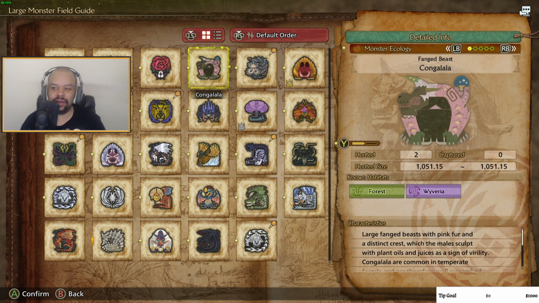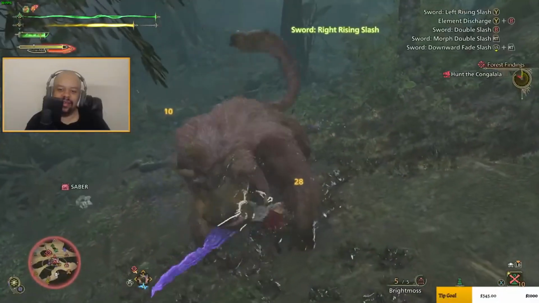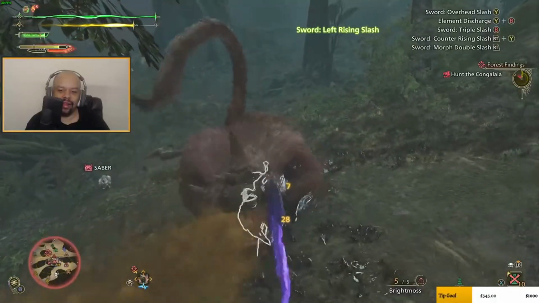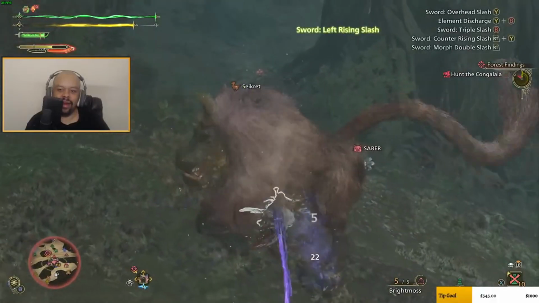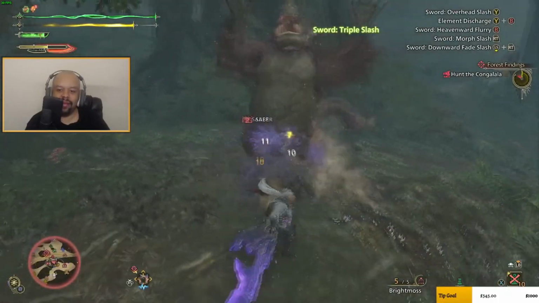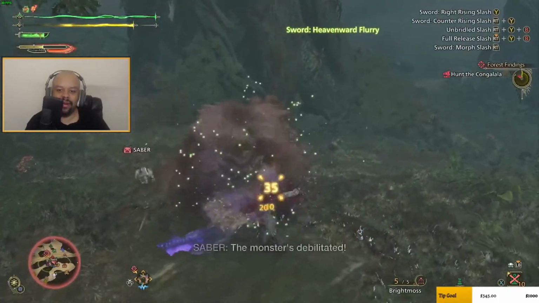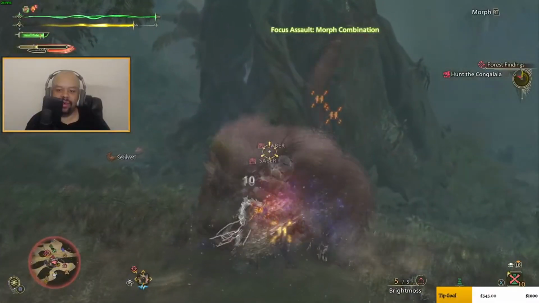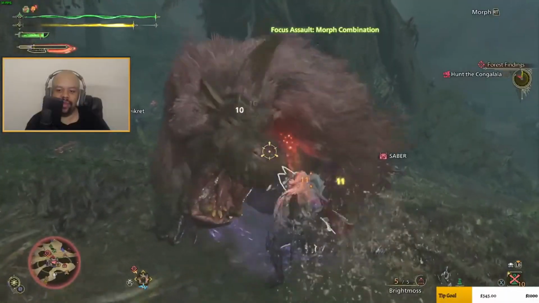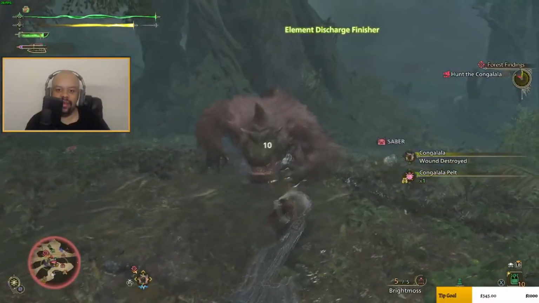Next up, we got Congola, this hippo monkey type monster that essentially toots on you, farts on you, burps on you, and it's just so rude with that. It's all right. It's kind of funny with the way it does things and its attacks. So yeah, I would say it's maybe like 6 out of 10 for me.